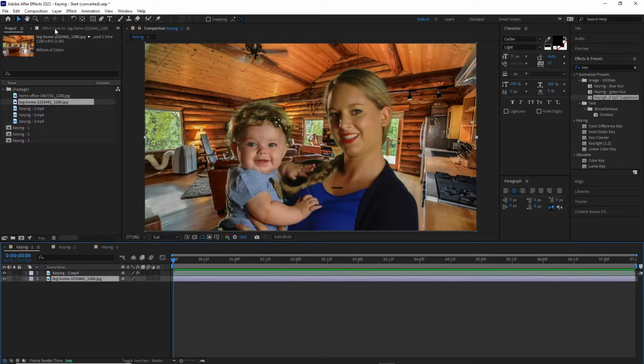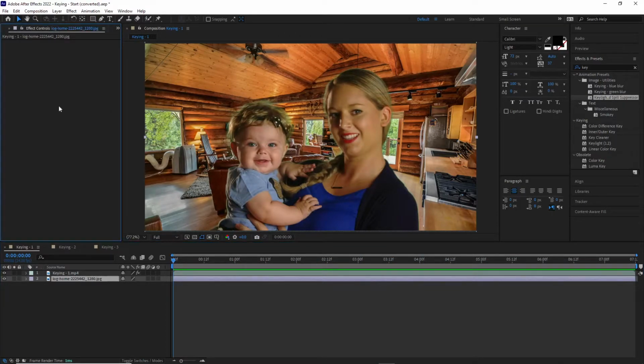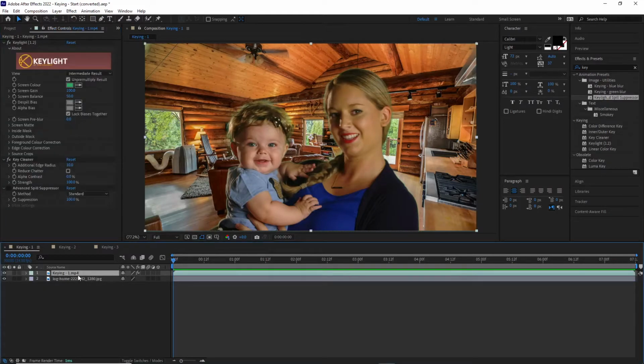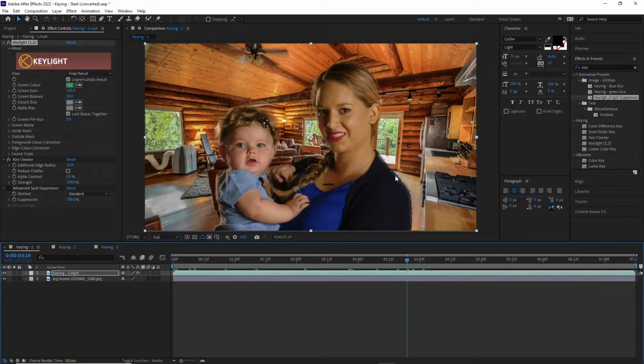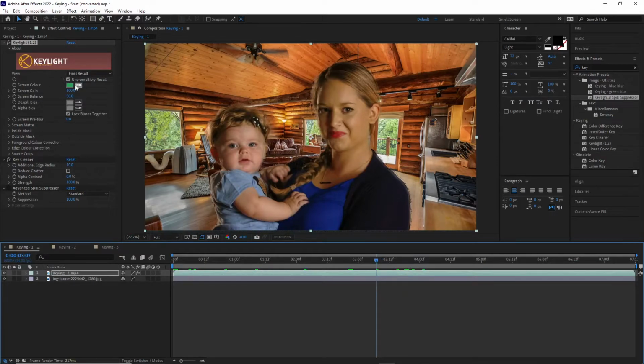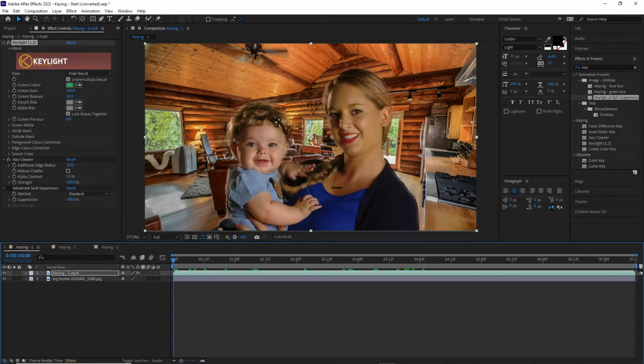Now the key thing to be aware of is, if we click back on Effect Controls and click back on the foreground video layer, you'll see here where it says View. At the moment it's set to Intermediate Result, or it should be by default. If it's not, set it to Intermediate Result and you get this view. If we now go to Final Result, this is how it will finally look when we publish it, when we render it. And you'll see that there are some issues here around the edges of the video. So this is where we can use these Key Light settings to fine-tune and tweak the edges of the selection here. Okay.